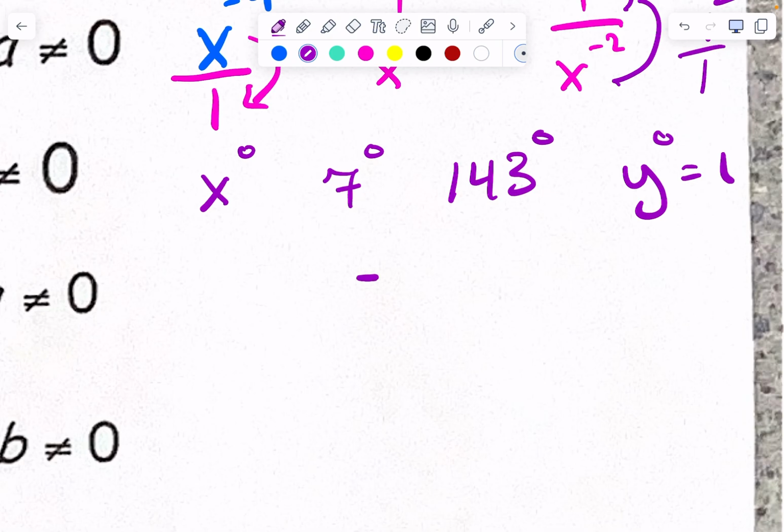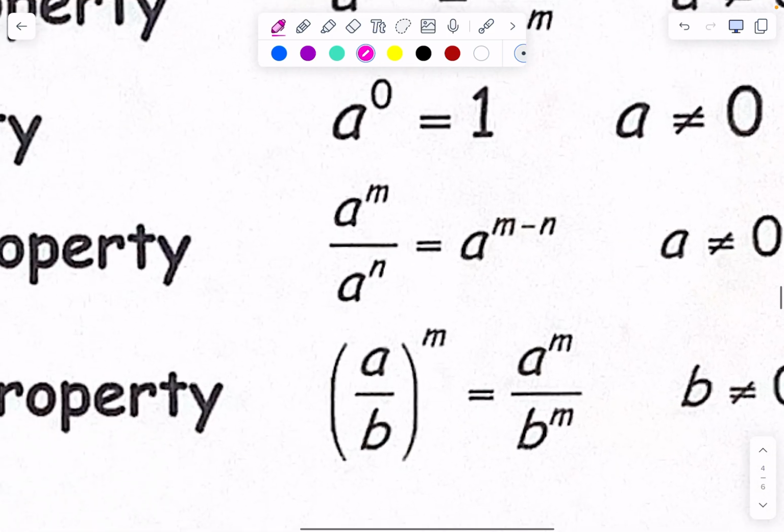Let's say I have negative 3 to the 0 power. Negative 1. When you have negative 3 to the 0 power and it's not in parentheses, this is saying what is 3 to the 0 power, which is 1, and then you're strapping the negative onto the front of it. So if it's a negative number that's not already in parentheses, that will be a negative 1. Got it? Okay, there you go. So negative 1 there.